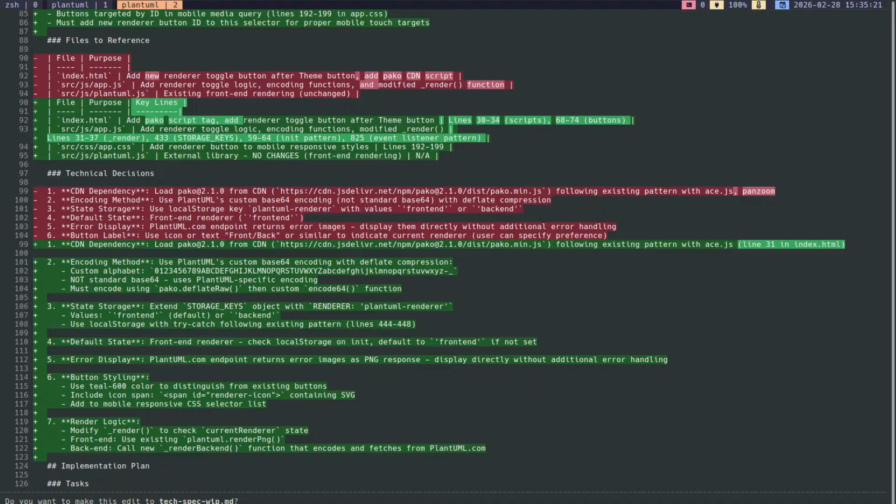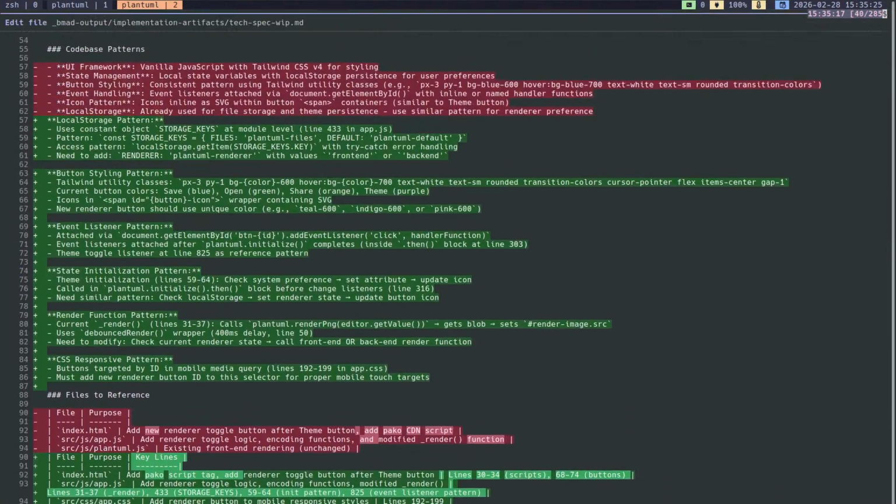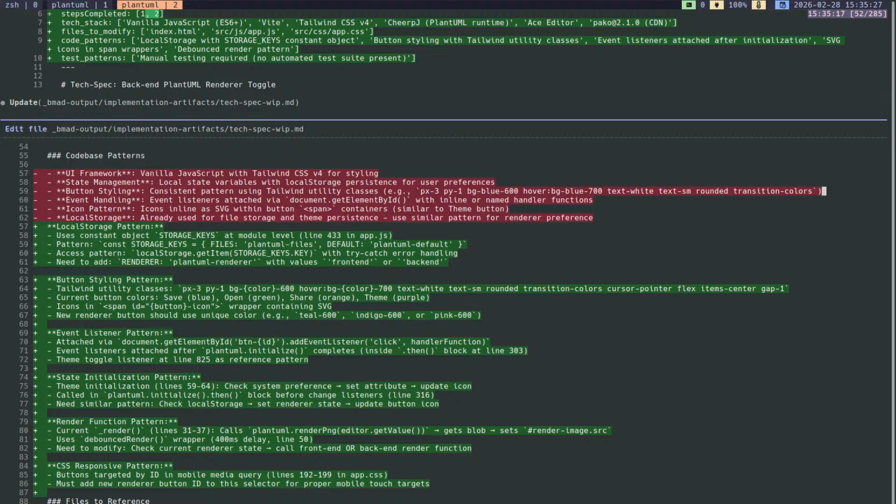Okay, this is what I like from BMAD. He gives the spec, he builds the spec clearly. Local storage pattern, button styling pattern, event listener pattern, state initialization pattern, render function, CSS pattern.